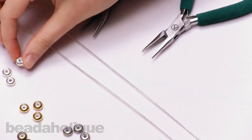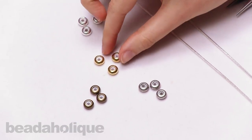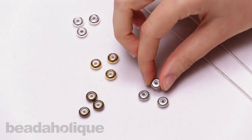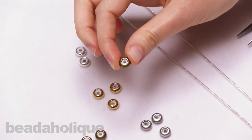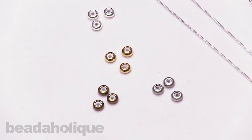I have a couple examples of other finishes we have here. We have the silver plated, we have gold plated, we have antique silver plated, and we have antiqued brass. So you can mix all different kinds of chains of different finishes in these adjustable slider clasps and get a really cool piece of jewelry. So let's get started.